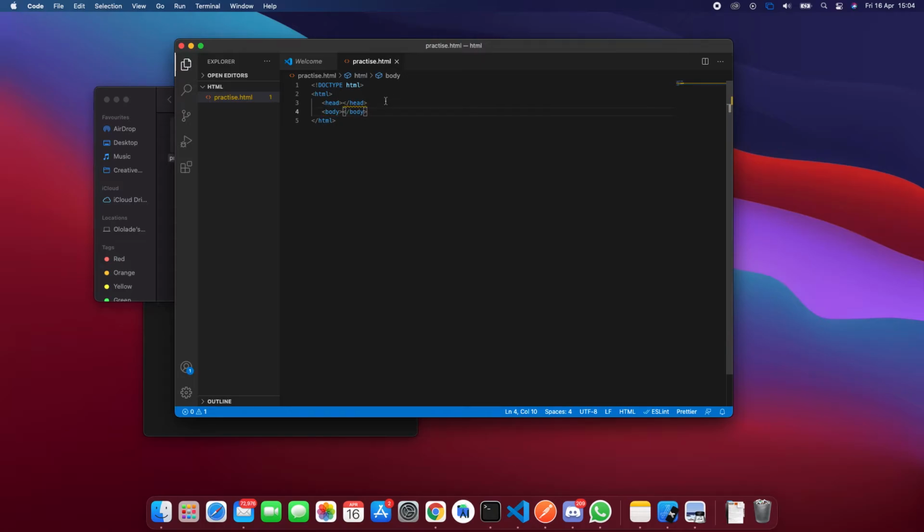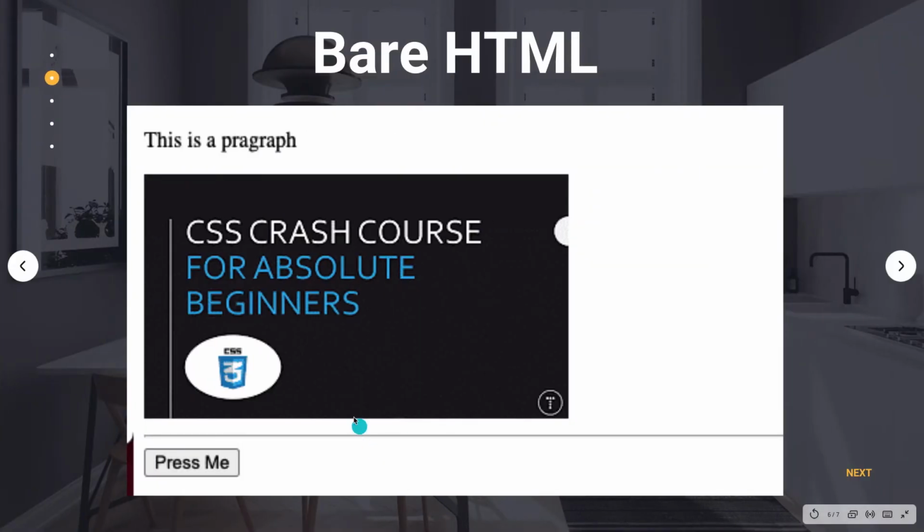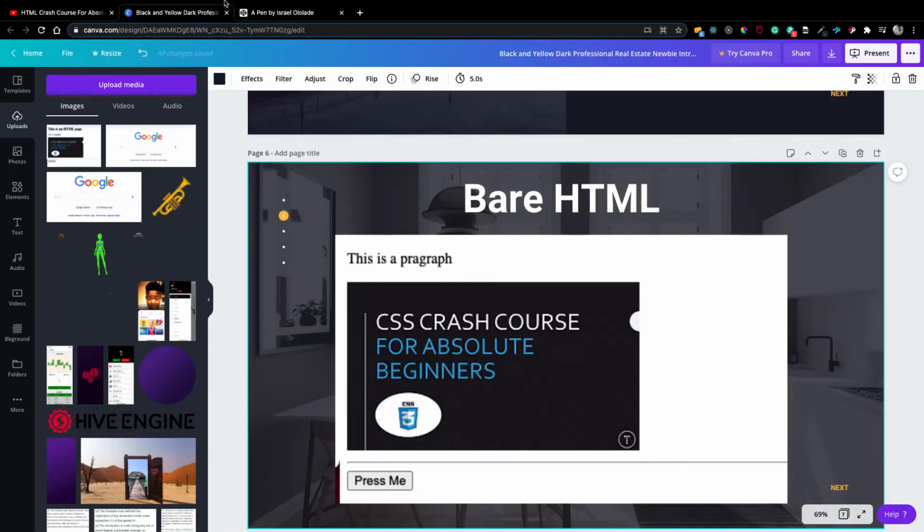Just to break down a couple of things, the head tag contains most of the metadata that your page will have. What I mean by metadata is, you've seen Chrome, you've browsed various web pages, and you see at the topmost part, let me just pick up a Chrome page for instance. Hold on while I grab something for you.